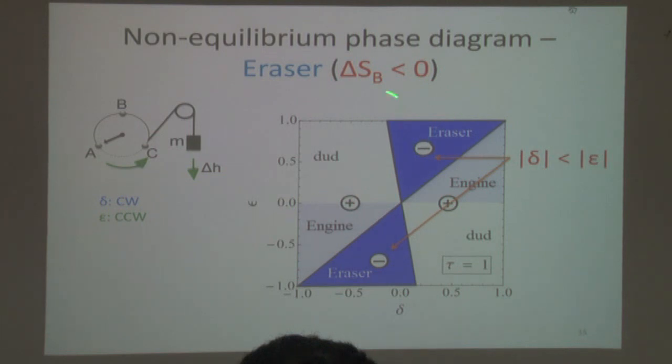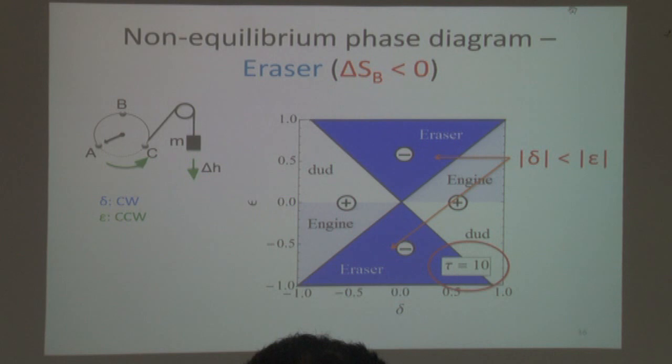Let us then go to the second region, which I have marked by eraser, and by eraser I mean the following. The information content of the bits, which is measured by the Shannon entropy, decreases. So, delta S_B, which we have defined earlier, is negative in this region. And this too is somewhat easier to understand, because in this case the epsilon force, where the weight tries to come down and induce a counterclockwise rotation in the daemon, is greater than the delta force, which tries to induce clockwise rotation, as a result of which the mass comes down and all the bits try to go into state 1 because of the interaction rule. And hence, the information content of the bits goes towards 0 because I know with greater probability that all of the bits are going towards unity. It's like resetting the bits.